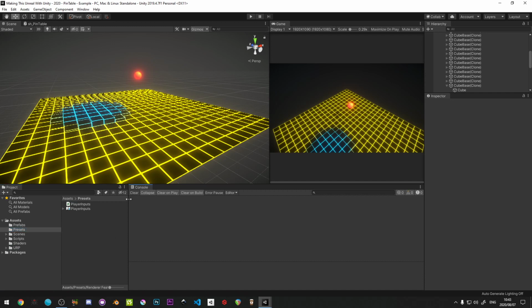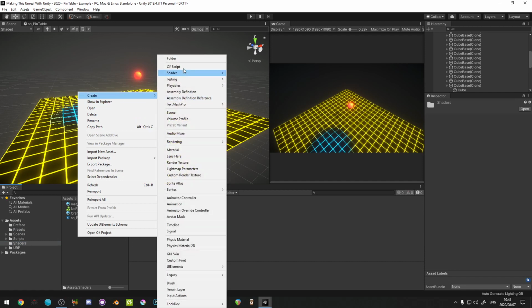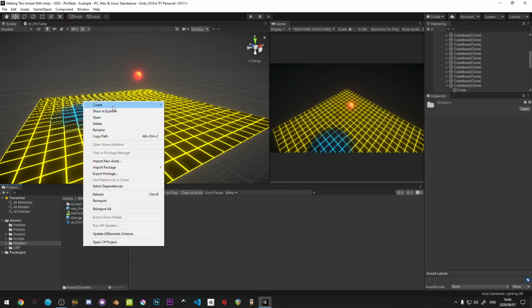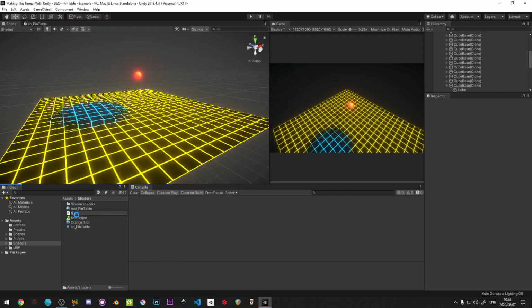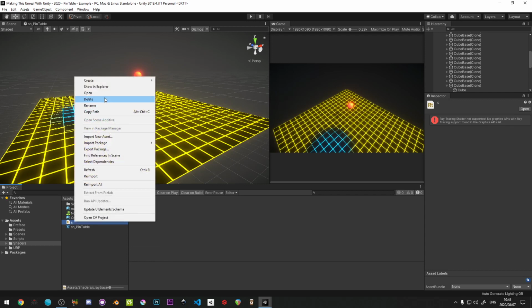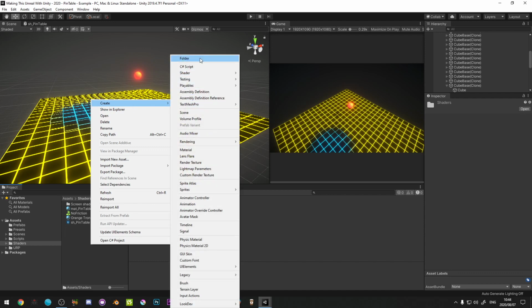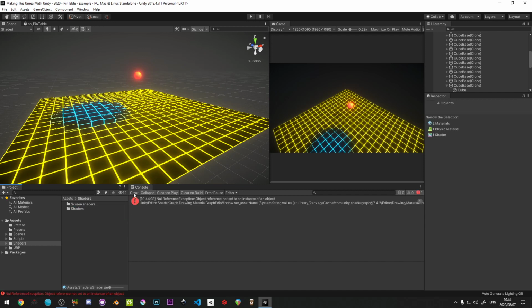So we are going to start by creating a standard shader. So we're going to create a folder in here. This is getting a bit messy. Let's call this screen shaders. If I could spell shaders, that would have been great. And then just normal shaders. I did the wrong thing. I created whatever that was. Sorry, my left click on my mouse is doing some really shady stuff. There we go.